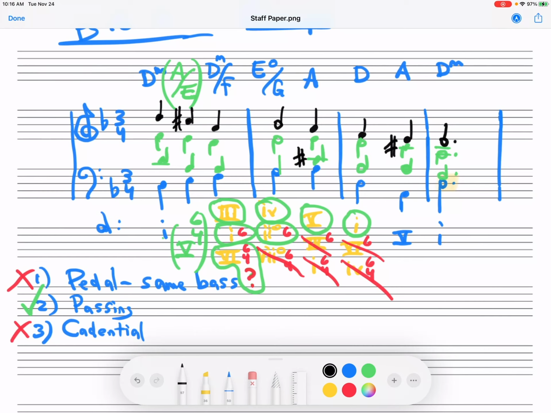I'm going to stop here because I don't want the video to be too long. I hope this helps you to understand how to get this thing started. Again, the steps: find the key, find the chord symbols and the Roman numerals, determine where the 6/4 chord can go, then write the melody, carefully observing how it moves against the bass, to not create parallels, to use contrary motion, and then add the inner voices. Don't forget that if you are in minor, you must raise the leading tone.